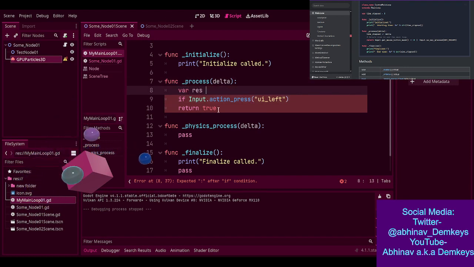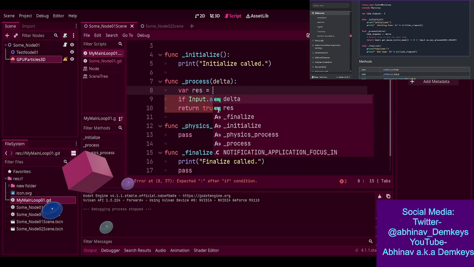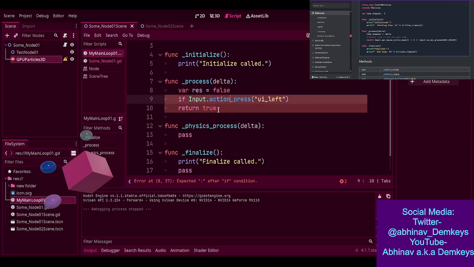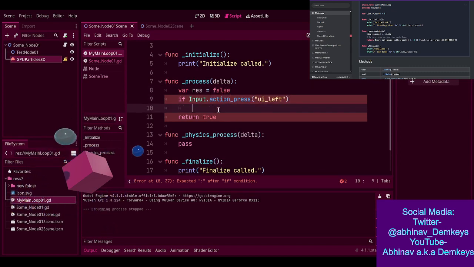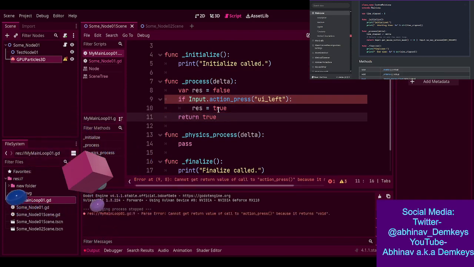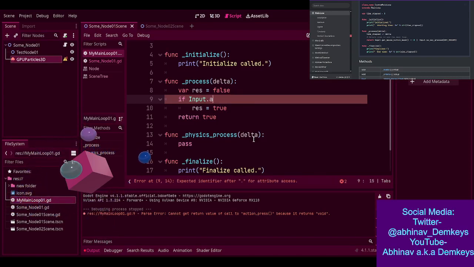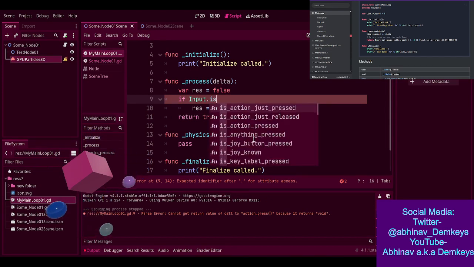Here we can do res equals false. And if this is true, then res equals true. Hold on, what's wrong here? Because it returns void. How were we meant to get... Oh, is it action just pressed or is action pressed?